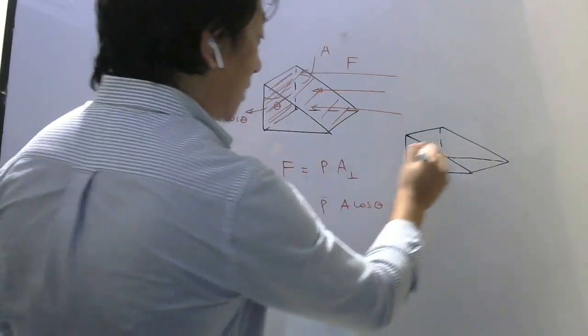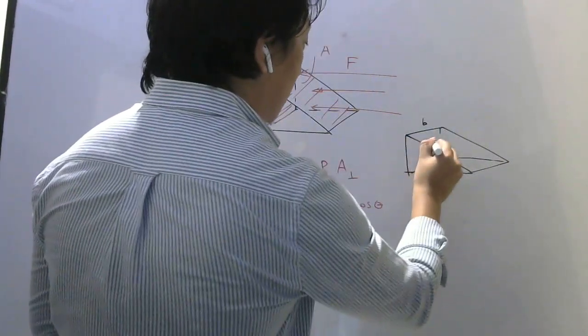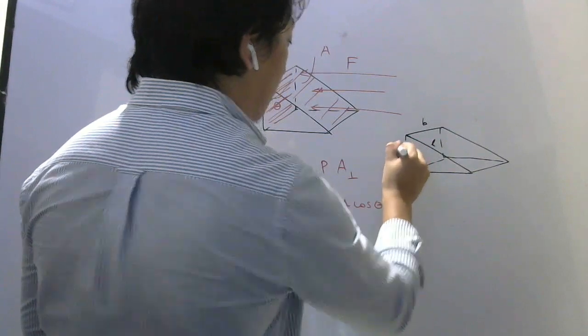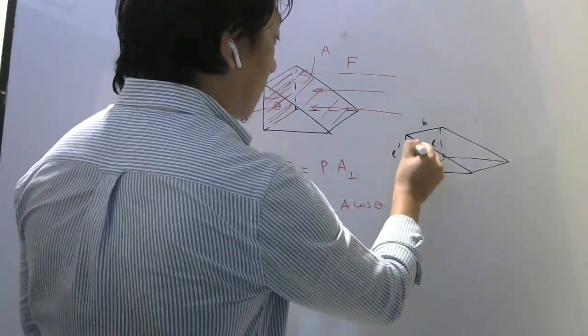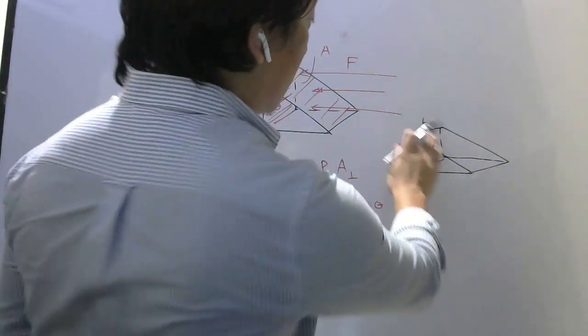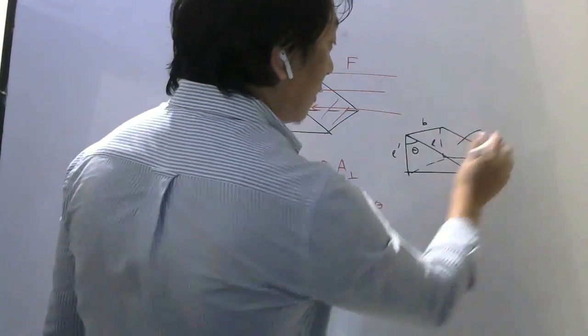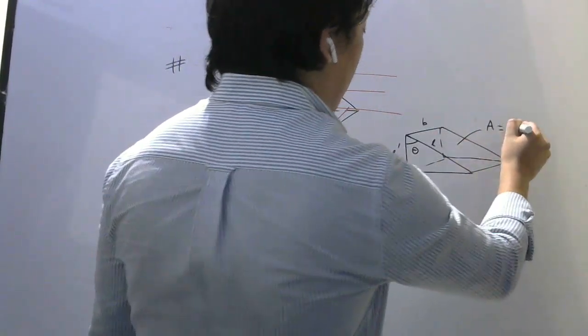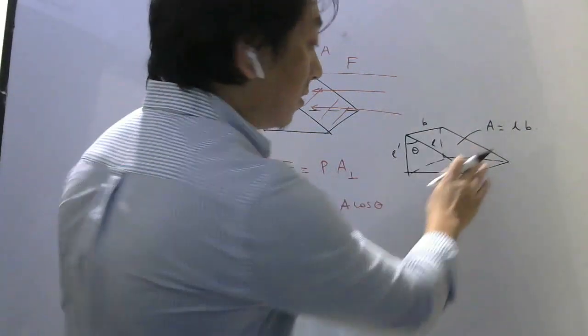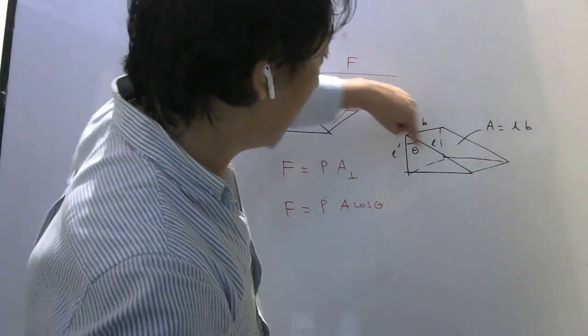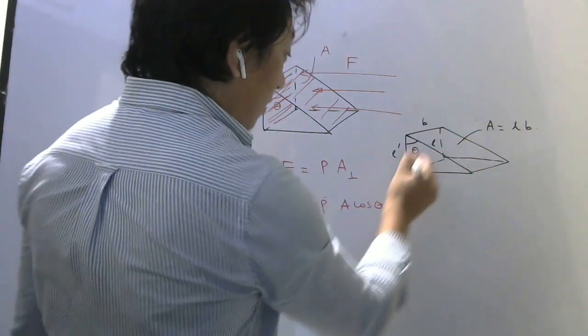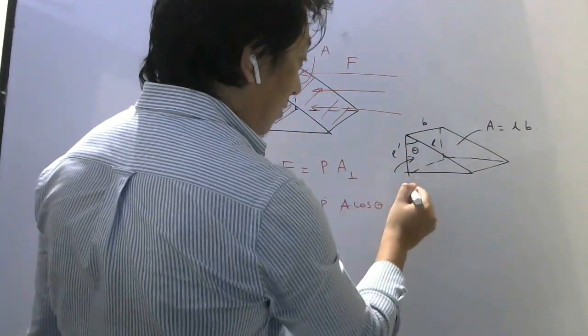Let us say this is breadth and this is L, this is L dash, this is theta. Now what will be the area of this rectangle? This slanted one. This area will be length into breadth, no problem. Right? It's a rectangle, no? Yes or no? This is the length, this is the breadth. For this backside area, what will be the area?